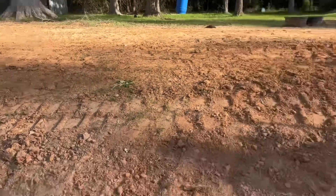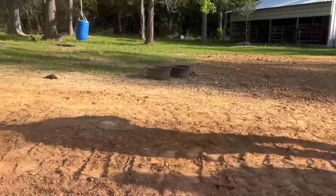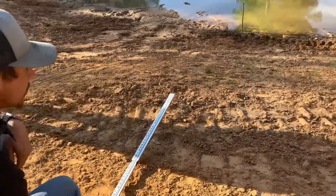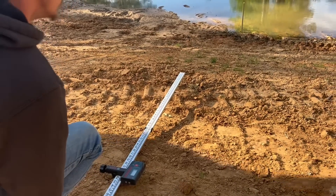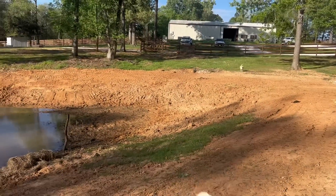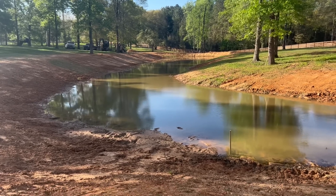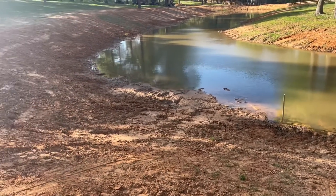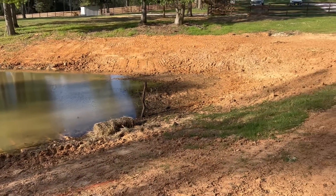At the toe of the pond bank — that's where they'll put the riprap. The toe is where the flat area starts to crest. That's about three to four feet of riprap. Water will hit it, slow down, and then trickle down the pond bank. And ultimately once the water level's higher, the water will have nowhere to run — it'll go to the water. Paul explained it and it makes perfect sense. Thanks Paul, thanks Charlie — I learned a lot today.